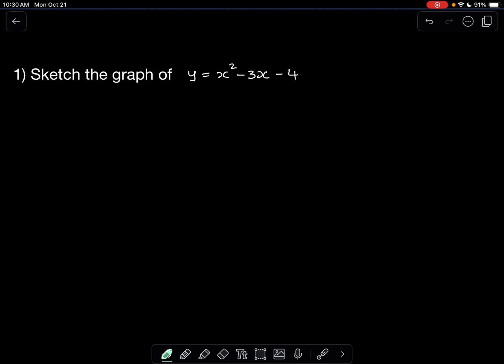So now we need to know, how do we identify whether this is going to be concave upwards or concave downwards. So look at the coefficient of x squared. Over here the coefficient of x squared is 1, so we can conclude that the value of a is 1. That means it is positive. When a is positive we are going to have a smiley face, and if a was negative we would have a sad face, right?